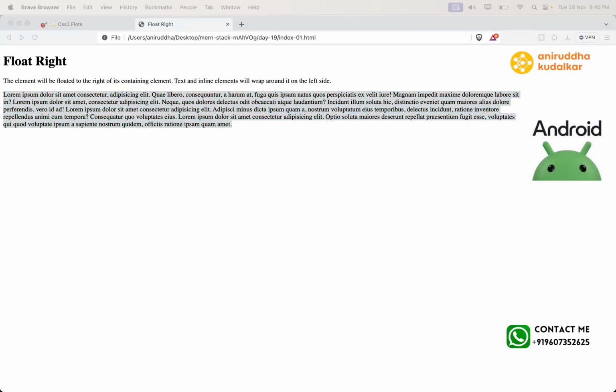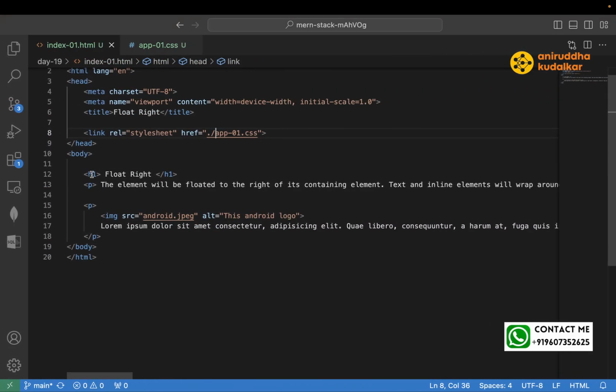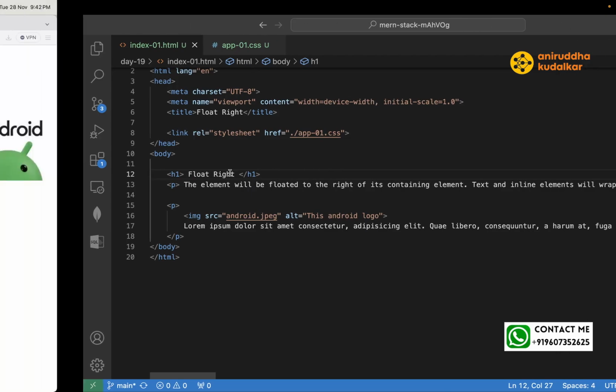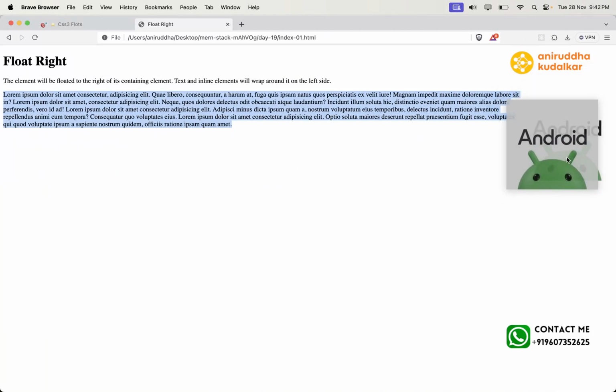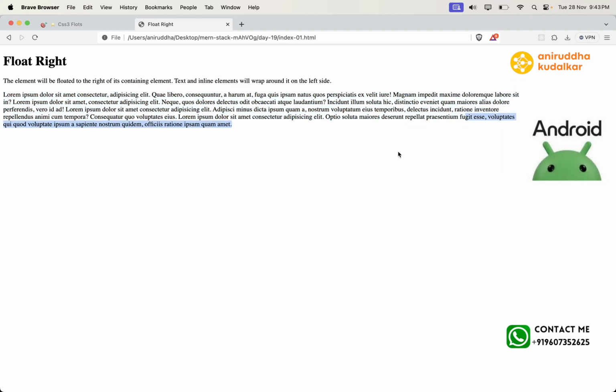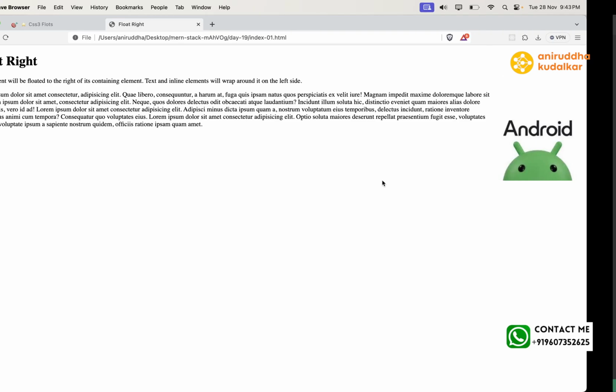So when you say float right, the particular thing you want to float to the right would be there, and the rest of the content would be available over here.